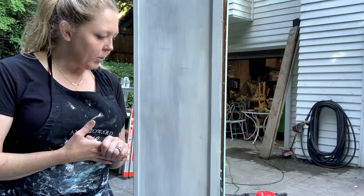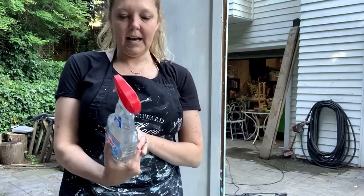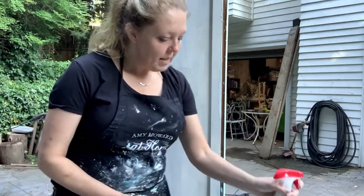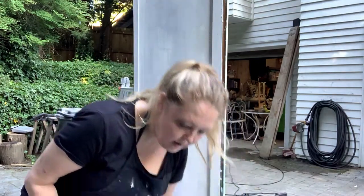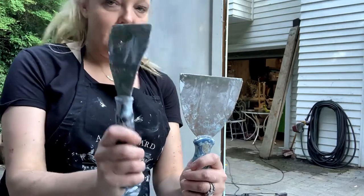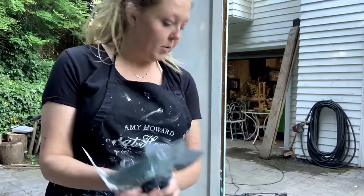Okay, what else do I want to go over quickly? You're going to want to have a spray bottle of water by you. And make sure it's not the streaming spray. It's a fine mist. So I put it on the fine mist setting. You also are going to want to have several different sizes of metal spatulas, like spreaders. So I have a 5-inch, a 3-inch, and this one is offset. I like the offset one. I also have a 6-inch and I have a 1-inch as well. I tend to use these three the most.